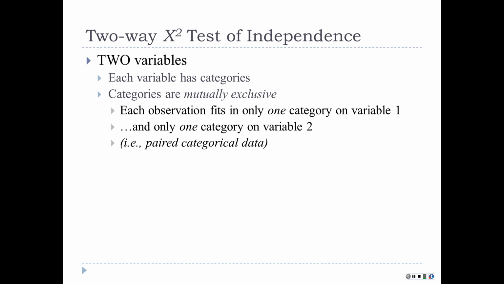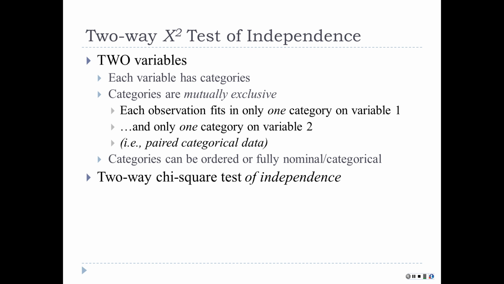Each observation has two values, but those values are categorical values, not numerical values like we talked about for, say, the paired samples t-test. And the categories can be ordered, or they can be fully categorical, like nominal categorical. Ordered is okay. And sometimes people take a discrete variable and chop it up into a few small chunks of ordered variables, like by ranges or something. It's not usually a good idea, but statistically, it's doable.